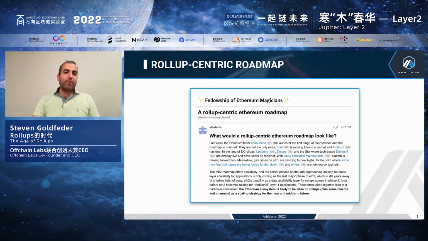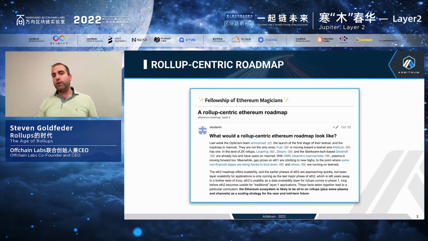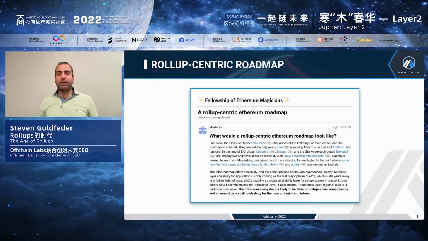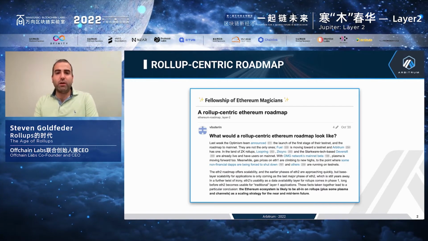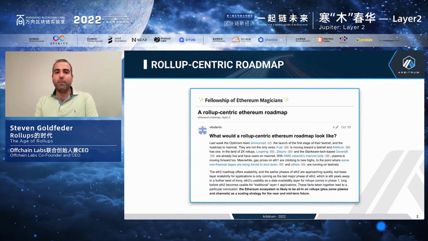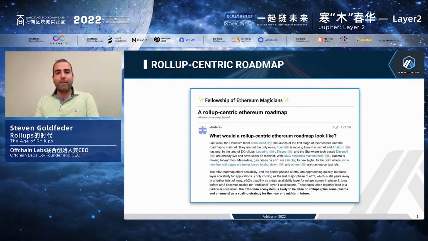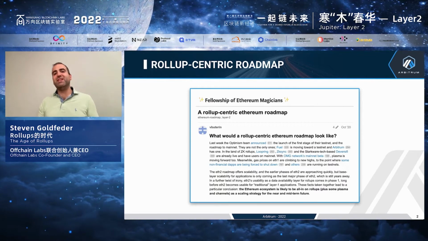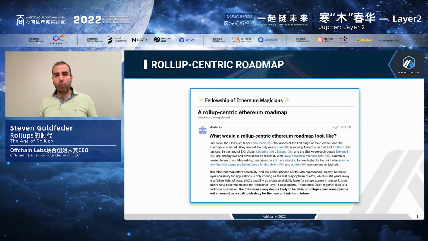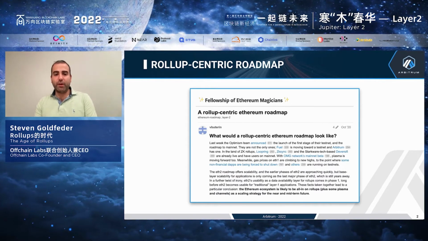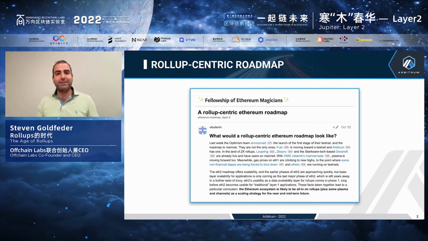The history of rollups goes back quite some time, but I'm going to go back 2 years ago to the point where I believe it really solidified that rollups were the key to scaling Ethereum. In October 2020, Vitalik Buterin put out a blog post about Ethereum's rollup-centric roadmap. That is to say that rollups were central to the plans and the technical development of Ethereum. Rollups were the scaling solution for Ethereum that would bring Ethereum's security and decentralization to the masses.